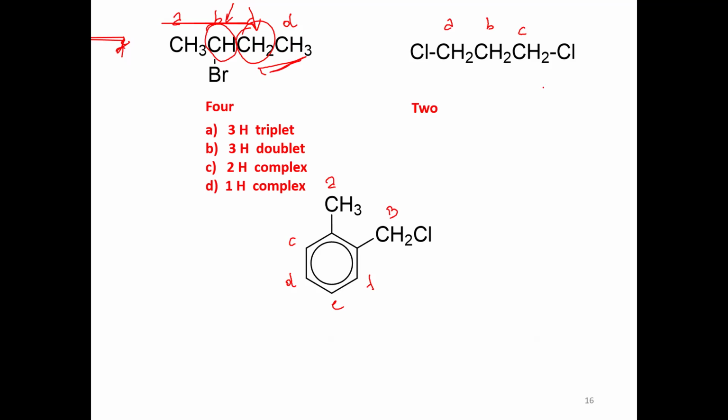Now this one, we said 2. Are A and C the same signal? Are we okay that they are exactly the same signal? So the one in between should be a perfect quintet, because here is CH2 and this CH2, so 1 each, 1, 3, and 5. This one should be a perfect quintet. And this one has only the one next to it, so it should be a perfect triplet. This one is more complex.